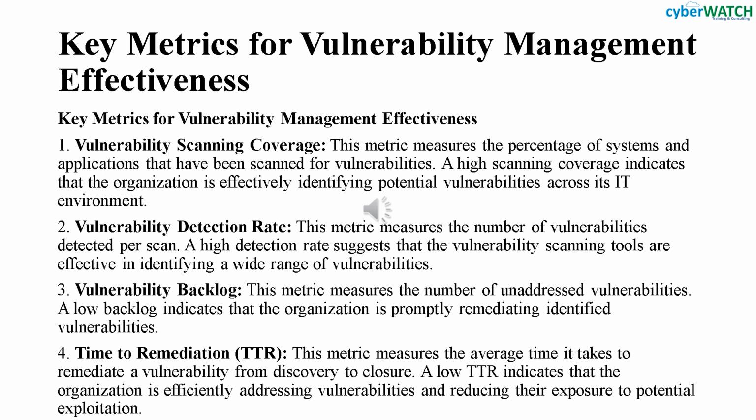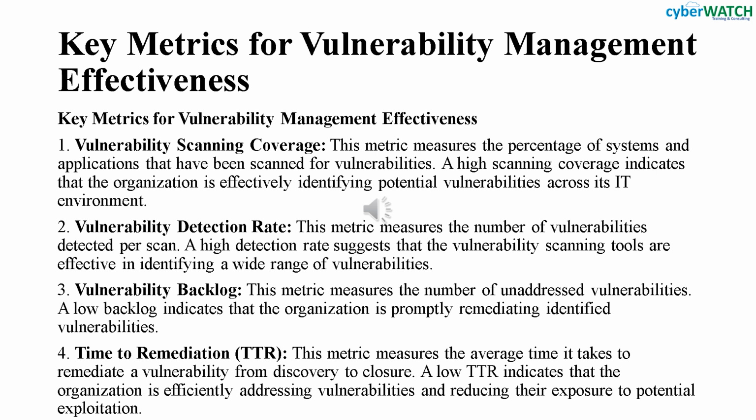1. Vulnerability scanning coverage. This metric measures the percentage of systems and applications that have been scanned for vulnerabilities. A high scanning coverage indicates that the organization is effectively identifying potential vulnerabilities across its IT environment. 2. Vulnerability detection rate. This metric measures the number of vulnerabilities detected per scan. A high detection rate suggests that the vulnerability scanning tools are effective in identifying a wide range of vulnerabilities.